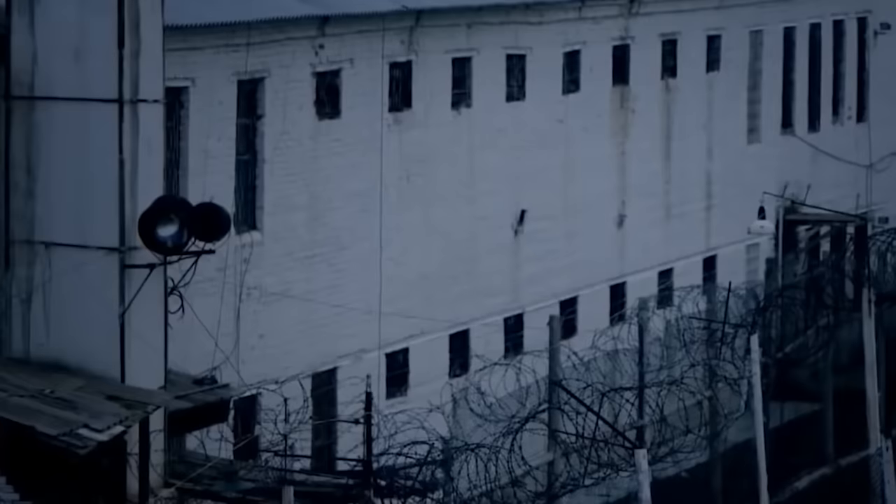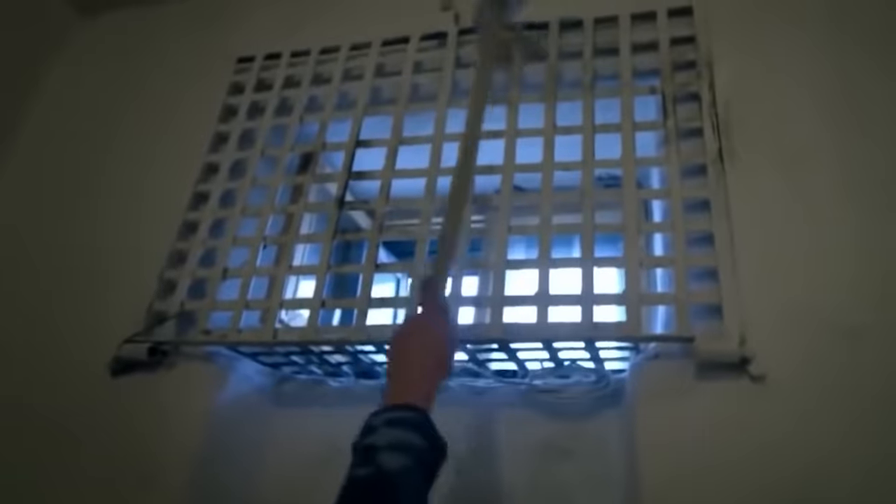So you're basically in solitary confinement no matter what. Not only that, but they spend 22 and a half hours per day in that one cell. And that cell is two square meters — smaller than right behind me. They can't even sit in their bed for the entire day after sleeping; for about 16 hours of the day their bed is up and they just have to stand there.